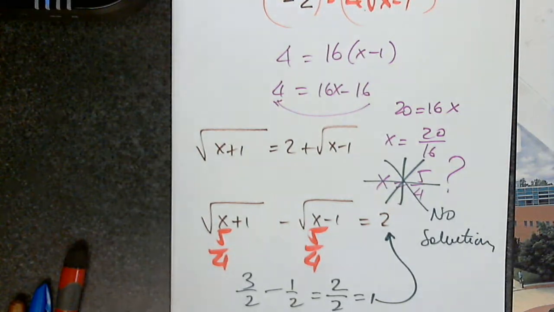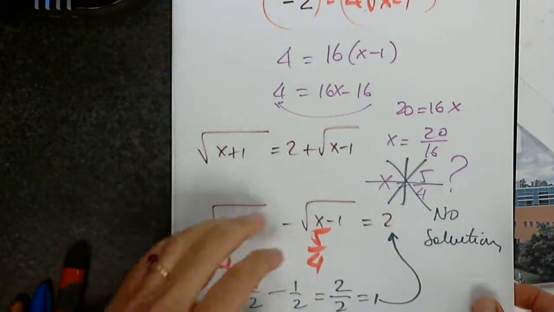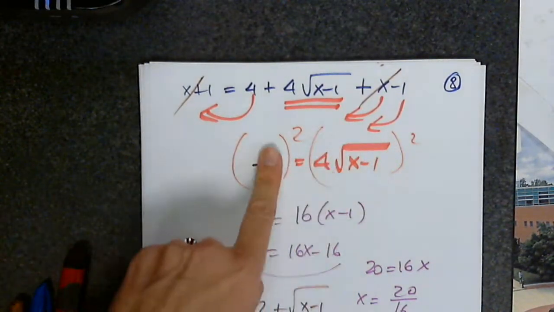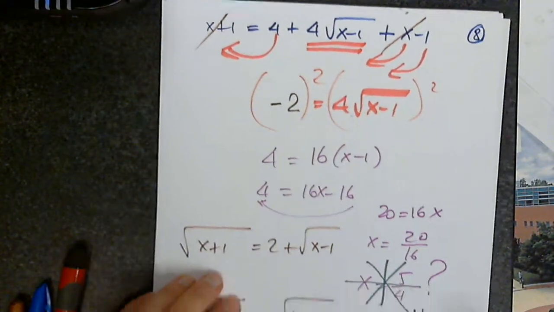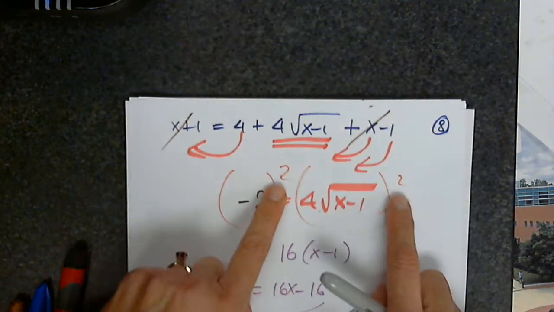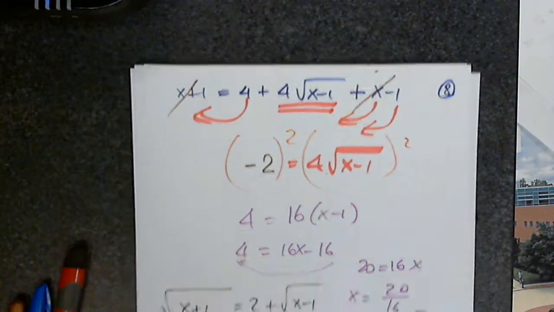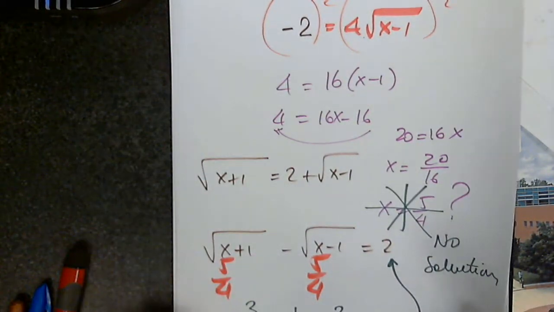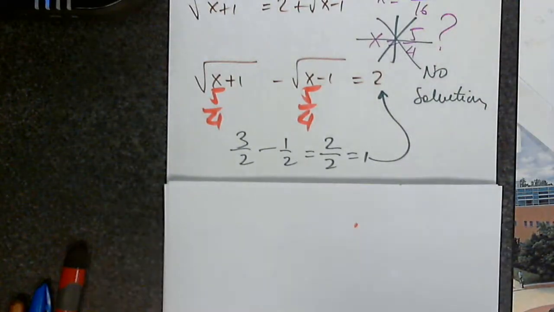Any questions? I wouldn't say from the beginning, but we knew that from this step, in which a positive number, I know it cannot be equal to a negative number. And even if I try this procedure, I still have to go back and check, because this procedure is not 100% legitimate. It may give us solutions like this one that do not work in the original problem. Okay, so let's talk again about the Pythagorean theorem.